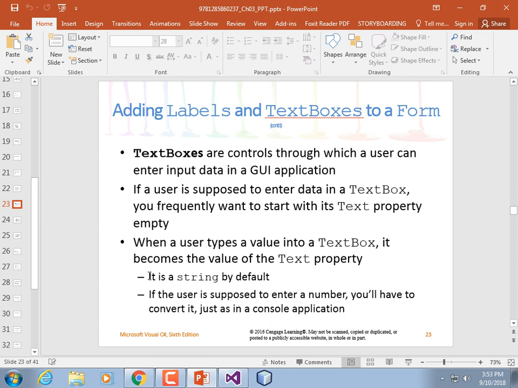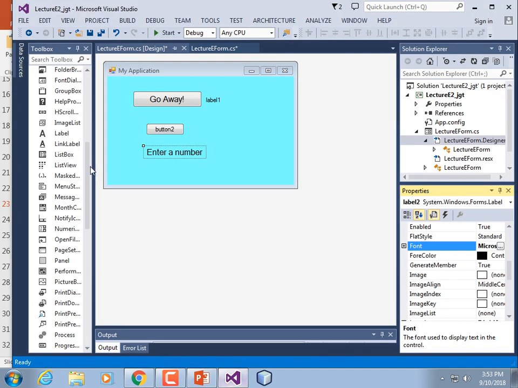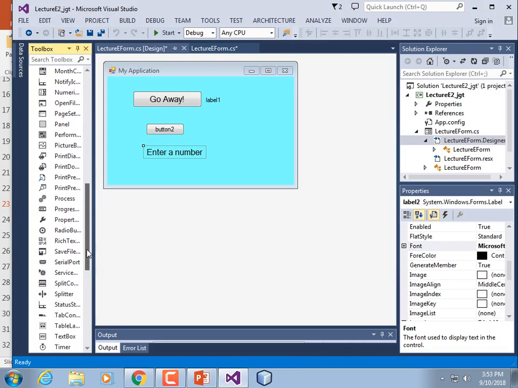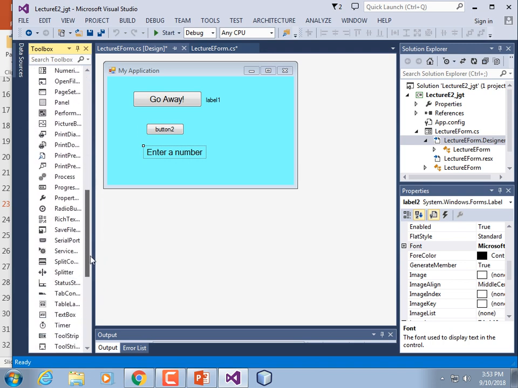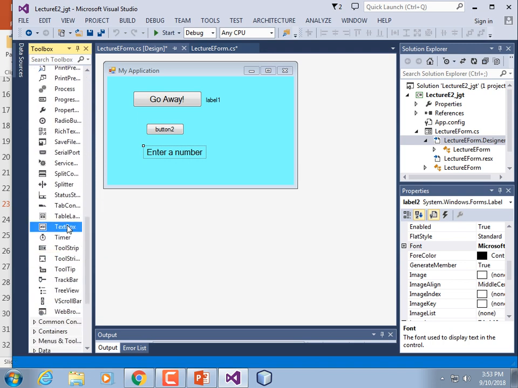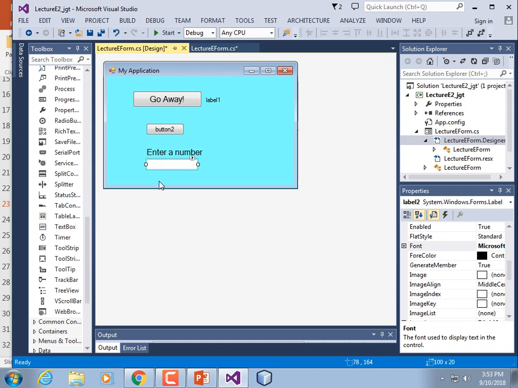Now, the text property returns a string. And if the user is supposed to try to enter a number, we have to convert it. Use try parse. So I'm going to grab out a text box from my all Windows Forms text box.